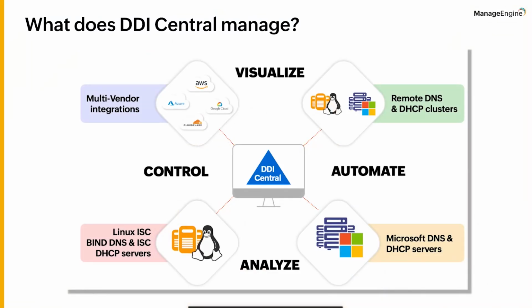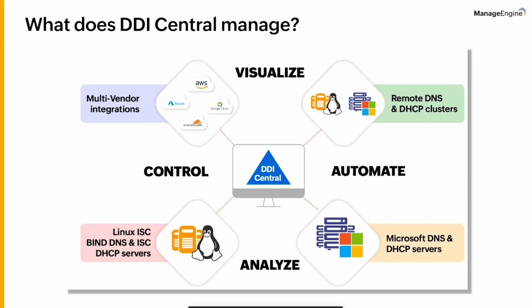What does it manage? It manages all your local and remote Linux-based DNS and DHCP clusters, Microsoft-based DNS and DHCP clusters, and we also have multi-vendor integrations with AWS, Microsoft Azure, Google Cloud, and Cloudflare. So it helps you to visualize, automate, analyze, and control your configurations through a unified console. With local DNS and DHCP, it helps you discover the configurations, consolidate them, and centralize them. And you'll be able to easily establish a plane of control for these configurations.